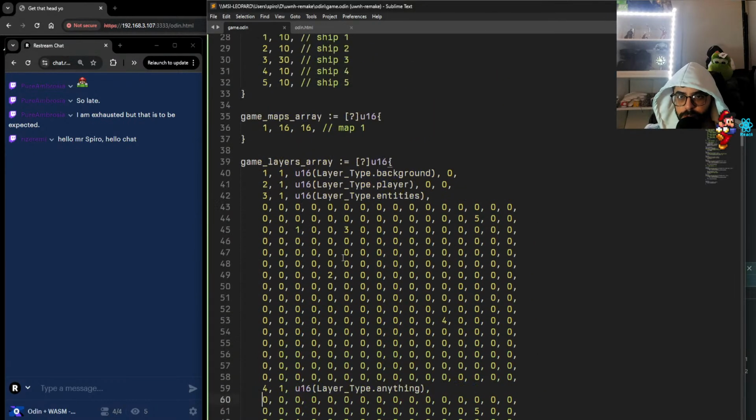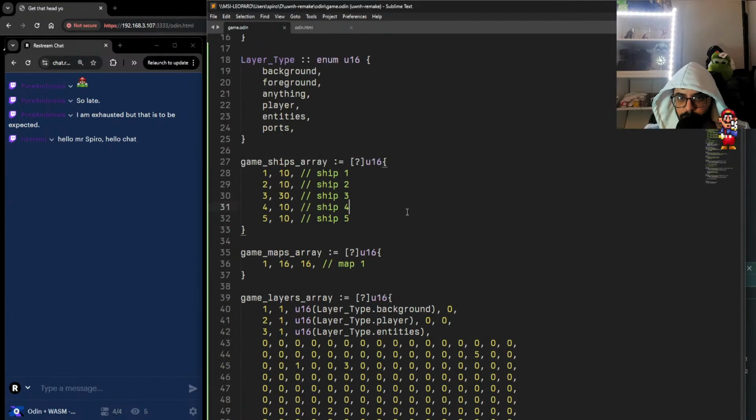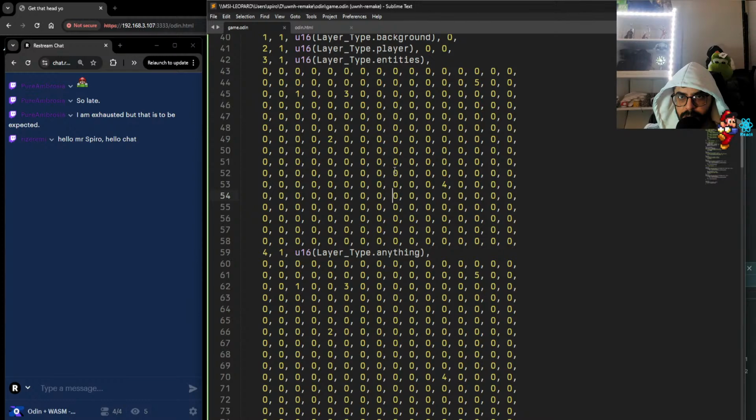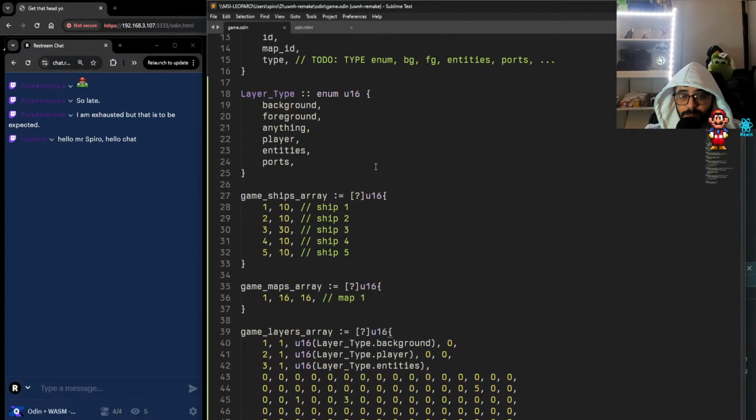So you can already see the problem. This is going to be annoying to manage, especially if you have large worlds, maybe 100 by 100, which might be what happens with this game.